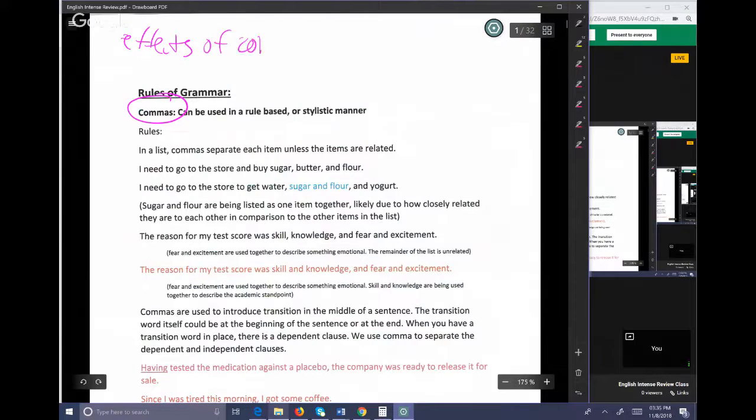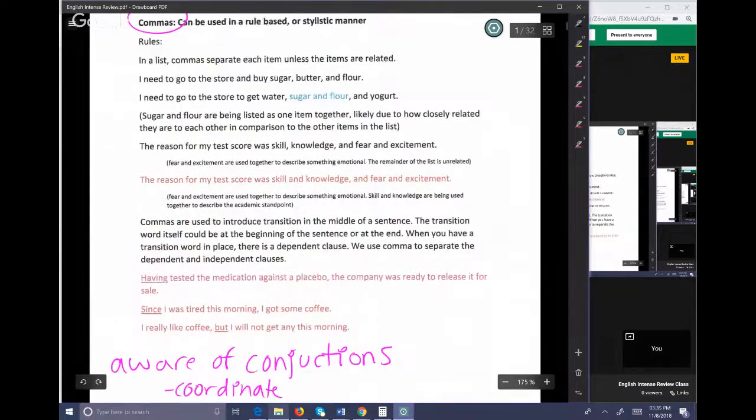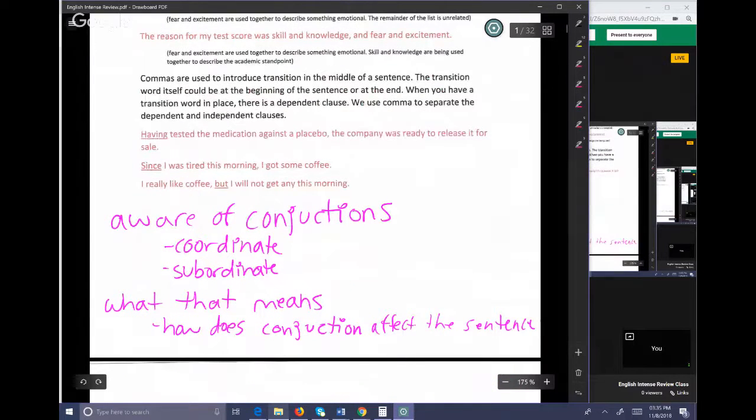So you want to be very aware of when you run across a conjunction, and then in turn very aware of how that conjunction you just ran across is actually ending up functioning. So we're on the commas page. How do conjunctions relate to commas? Typically when you have a conjunction, especially a subordinate conjunction, those are the bigger ones in many instances, there is always going to be a comma. Always, always, always going to be a comma if you have a subordinate conjunction.